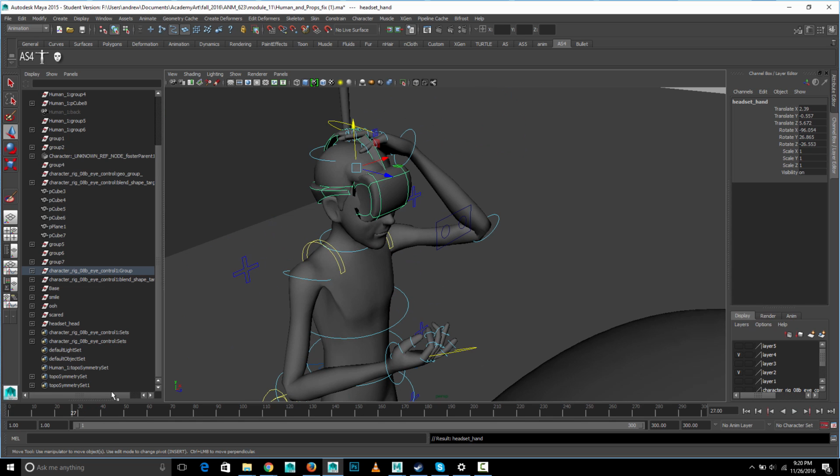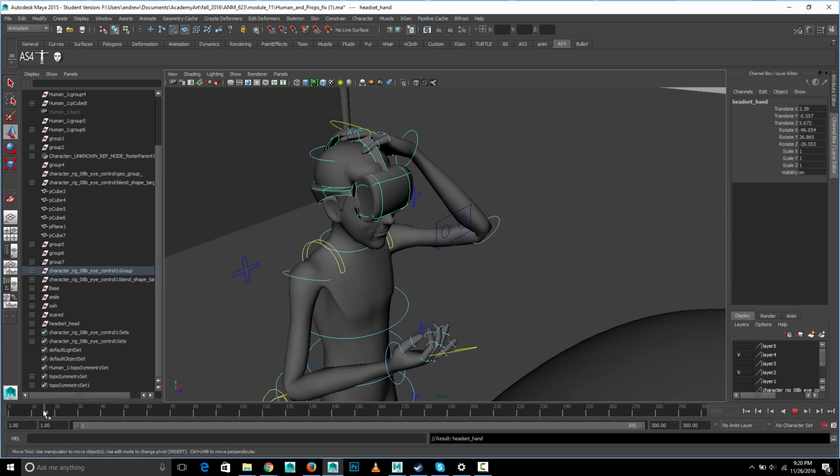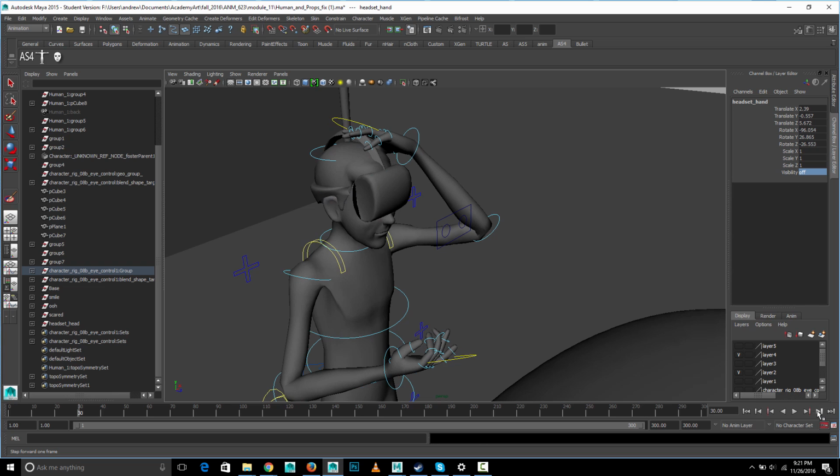Okay, and then the key is going to be to swap the visibility on these. So on the frame right before the hand moves away, and you'll want to decide that before you do this animation, I'm going to key the visibility off on this one, and then go one frame forward, and then turn it on.